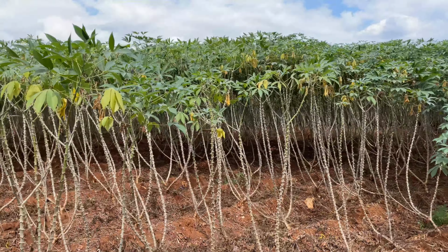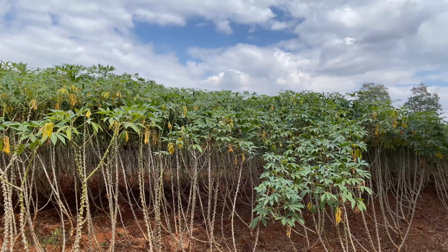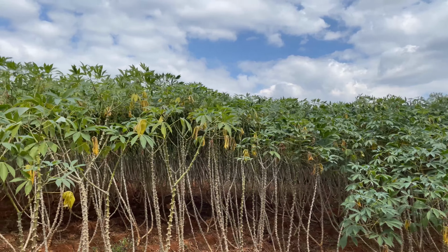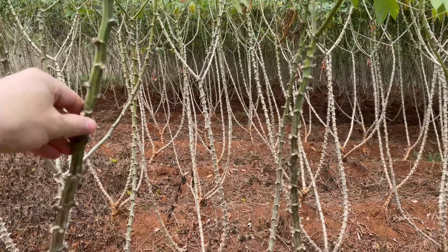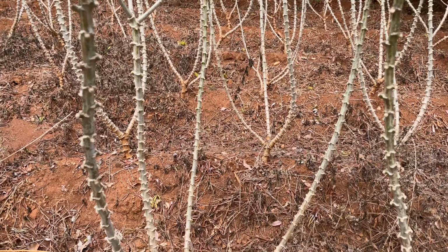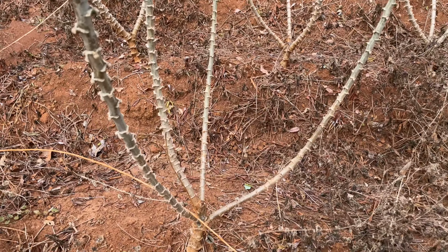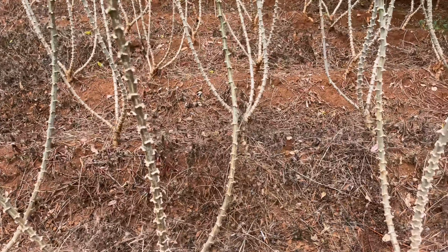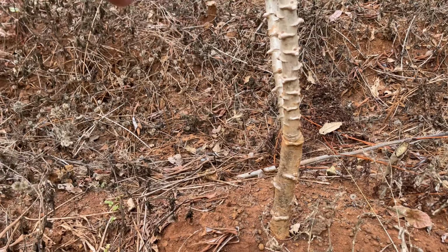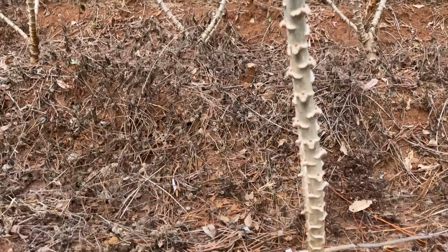That was fun. And here we are in front of a big field of what you call tapioca. I guess the real name of it is cassava, but I always just think of it as tapioca. Let's take a look at what they look like. When you see them from afar, it kind of looks like a field full of gigantic cannabis plants. The stems get a little bigger. These are pretty young, but what they do is harvest the roots. It's like a tuber, and when they want to harvest it, they cut it off here, and then they can pull it out and get the roots.